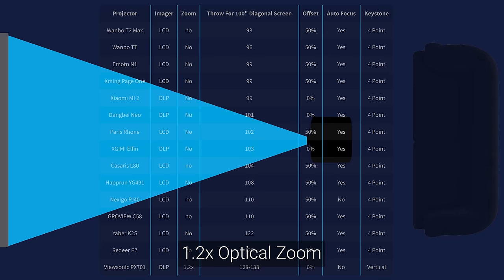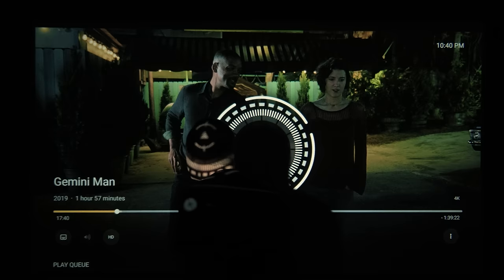And on that subject of focus, all the projectors in this video except for the Nexigo and ViewSonic have motorized focus, which I do find very convenient because you can stand right next to the screen and use the remote to get the focus dialed in perfectly.